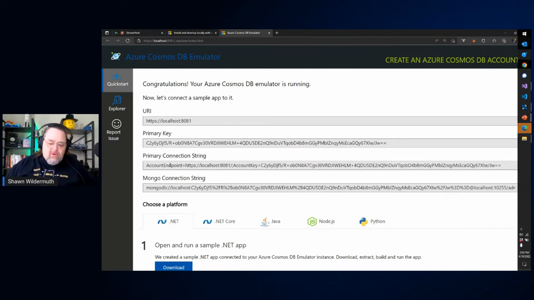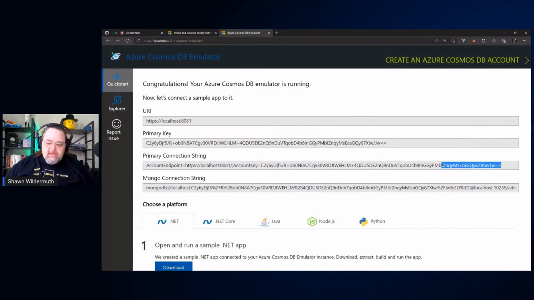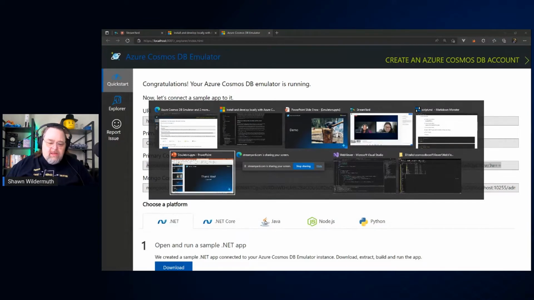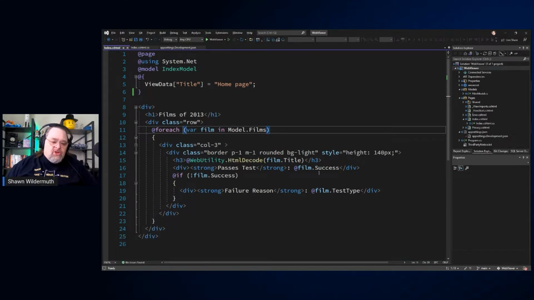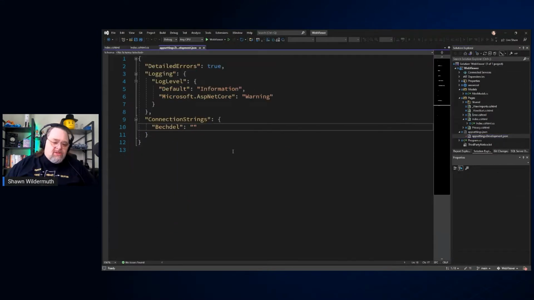So if we go here and see this entire connection string, we can actually copy this directly into a Visual Studio instance. I have a little web page here that shows some film information, and I have in app settings just connection strings.